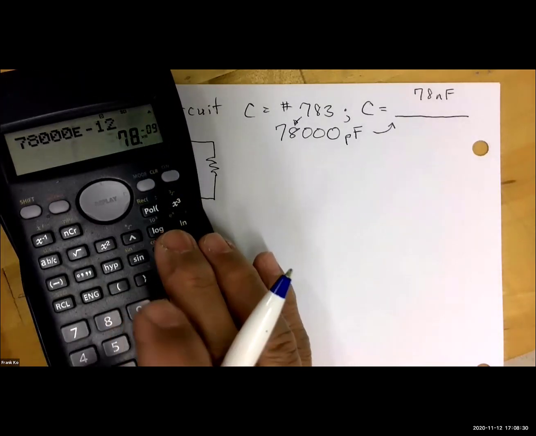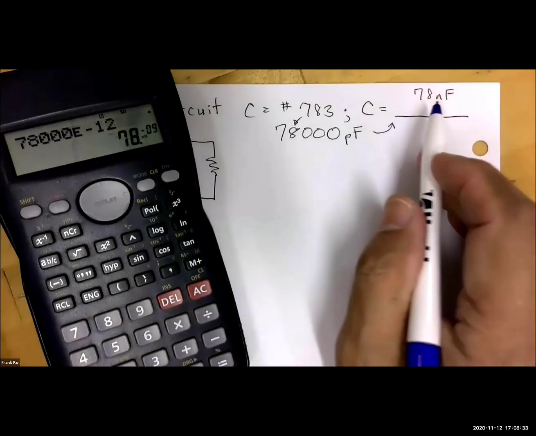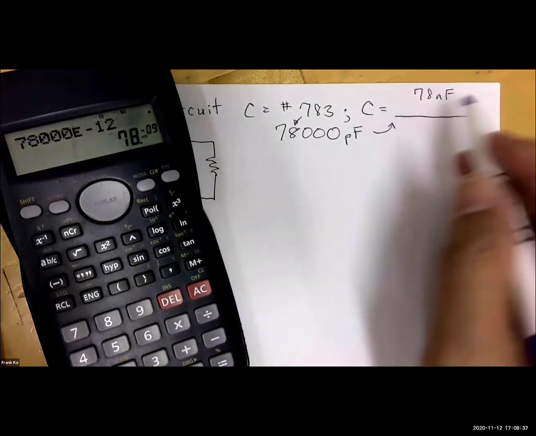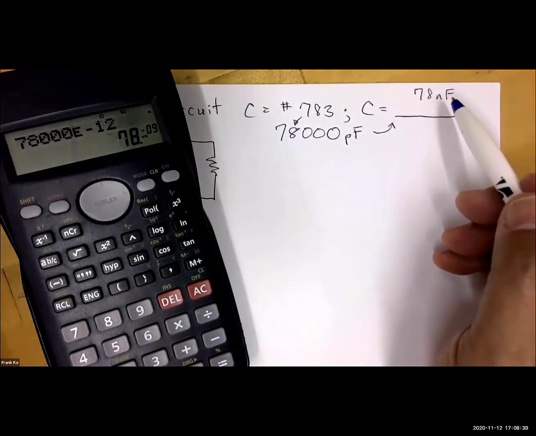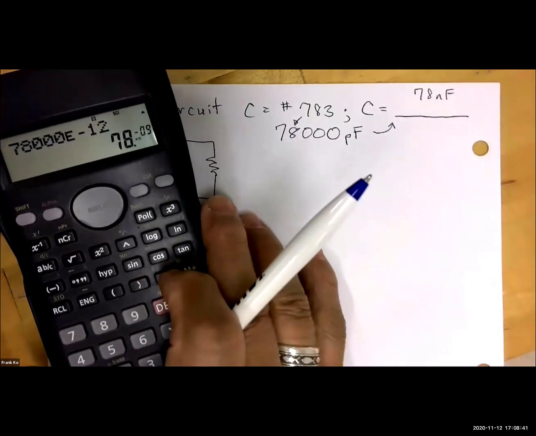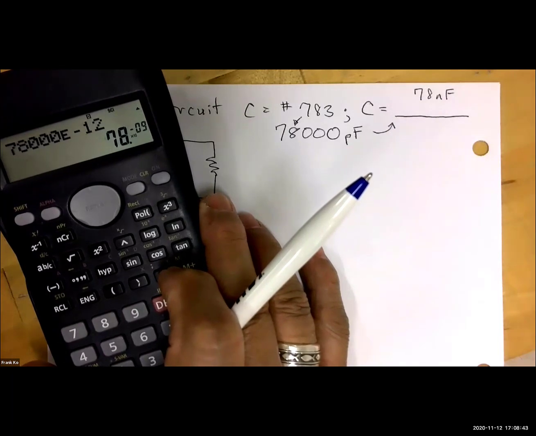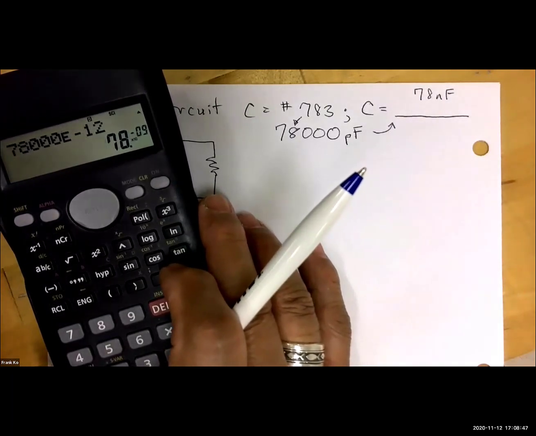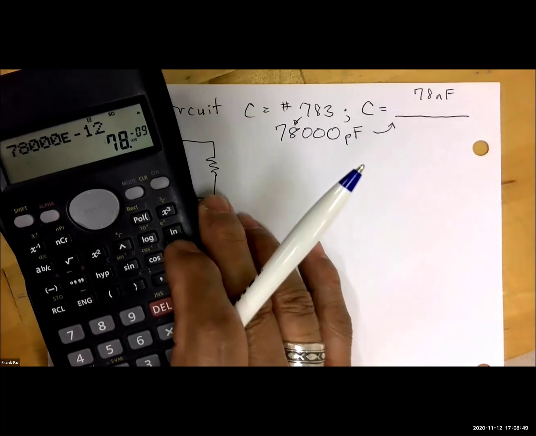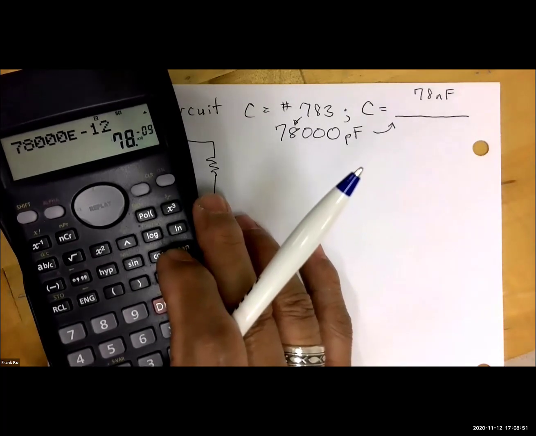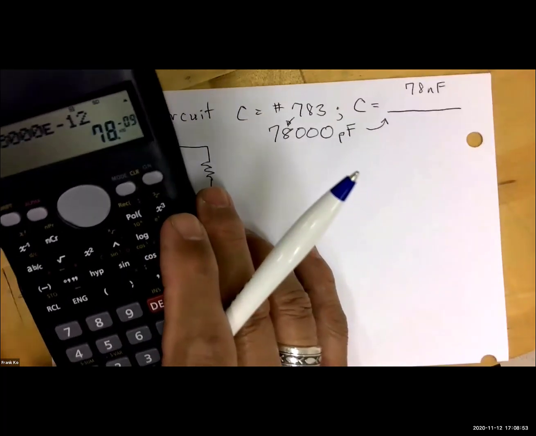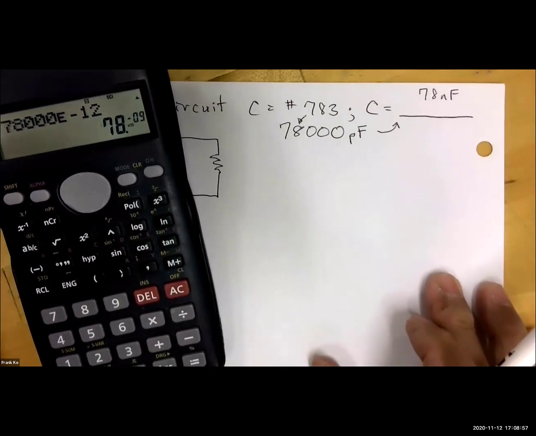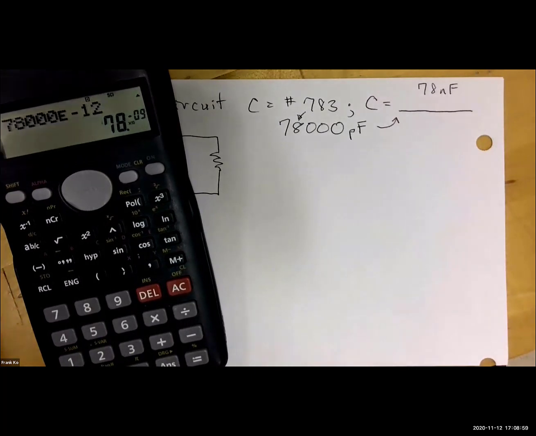Now, 78 nanofarads. If we had to specify this according to the way the world standardizes capacitor values, how would we change our answer? Because 78 nano is what we calculate for proper engineering notation, but the world does not use nanofarads as a standard measure of capacitors. Standard measures of capacitors are farads, microfarads, or picofarads. So what do I need to do to get this into proper notation for the rest of the world? Question goes to Jackie.